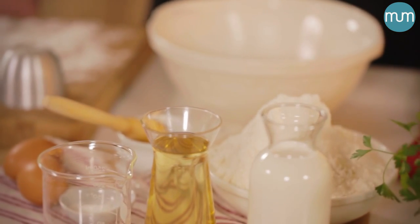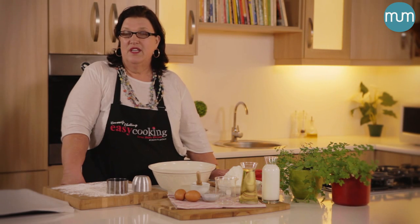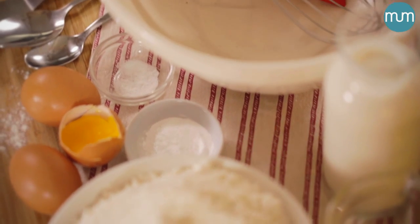Today I will show you an easy way to do a delicious scone. It is fantastic to keep in your freezer for when a girlfriend pops up for a cup of tea, and I will show you just how easy it is. There are just a few key points that you must remember when baking a scone and I will take you step by step.